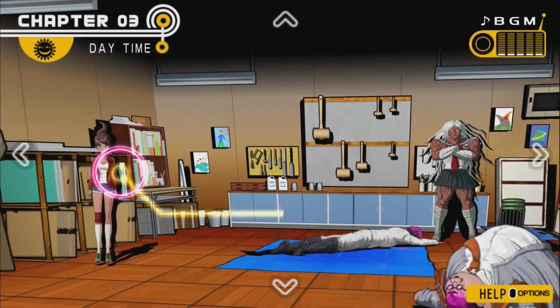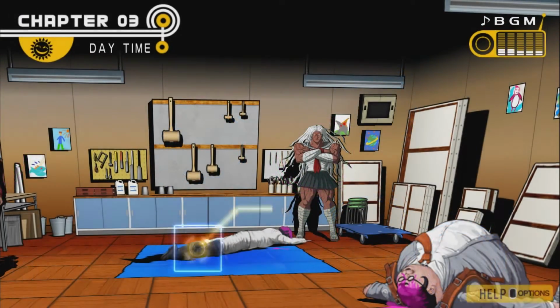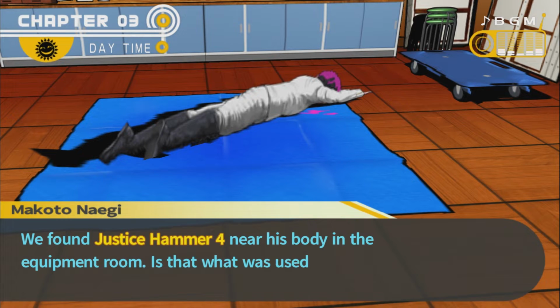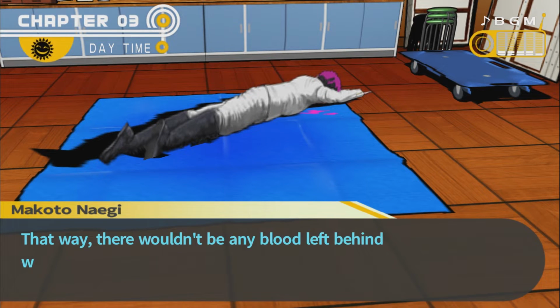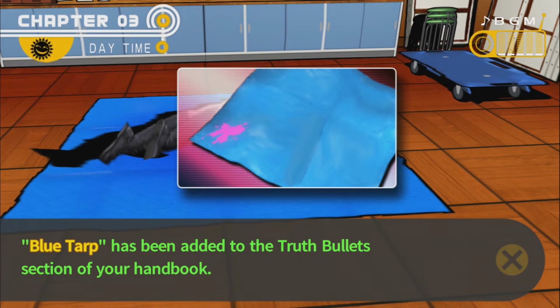Alright, what else is in here that we can examine? I think we just have to examine the bodies now. Yeah. Taka. He'll never move again. According to the Monokuma file, Taka died from a blow to the head. We found Justice Hammer 4 near his body in the equipment room. Is that what was used to kill him? And there's a tarp laid out under his body. Did the killer use this to move Taka's body? That way there wouldn't be any blood left behind while the body was moved. Blue tarp has been added to the truth bullets section of your handbook.